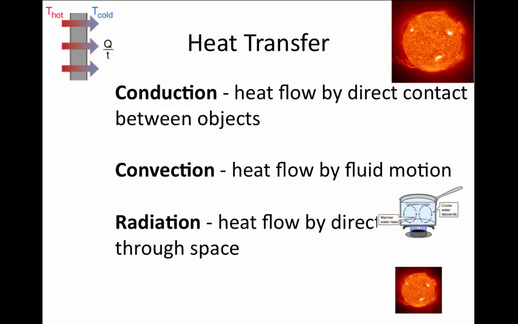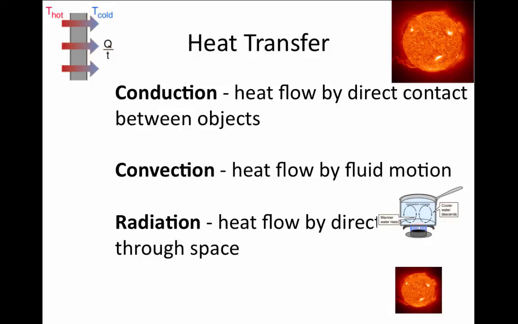Now radiation, again, is a very interesting form of energy because it flows even if there's no contact, or even if there's no air or water or anything in between the 2 objects, even if there's a vacuum between the 2 objects, like the sun and the earth. And it flows from hot objects to cold objects, and it's actually a form of electromagnetic radiation, like radio waves or light waves.